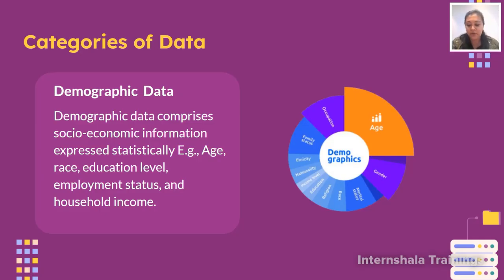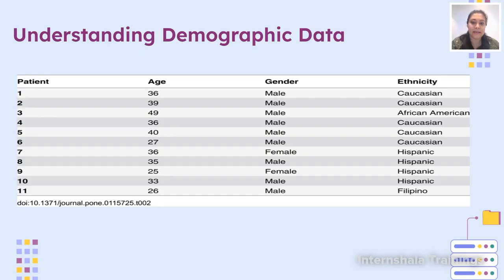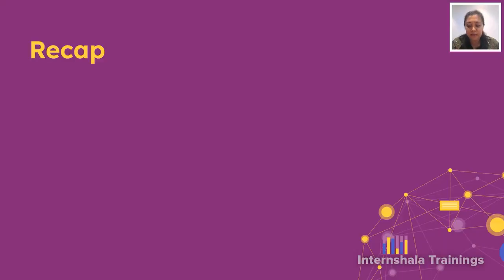Okay. So let's quickly understand demographic data with the help of an example. Here we are taking the example of a hospital where we have different patient IDs, 1, 2, 3, 4, 5, up to 11. So there are 11 patients with their IDs. I'm taking the demographic data of all these patients, that is, what is their age, what is their gender, what is their ethnicity. So these are the different demographic data of this particular patient 1. For particular patient 2, we have this particular demographic data. Yes? So now we have come to know about all the 3 categories of data.